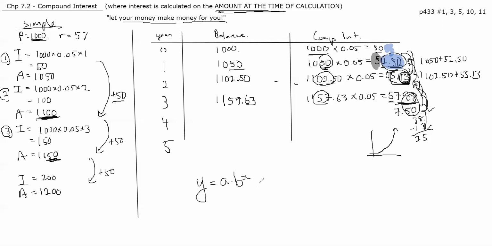y equals ab to the x is going to be changed to: your final amount is equal to your starting value multiplied by some kind of rate to the power of how many years you keep it there. But the rate, I'm going to give it to you as 1 plus r. Going back to our previous example, the 1 is the 100%, whatever you have before, and the r is the growth rate, whatever that might be, per annum. Doesn't have to be per annum, but it's going to be per annum for now.